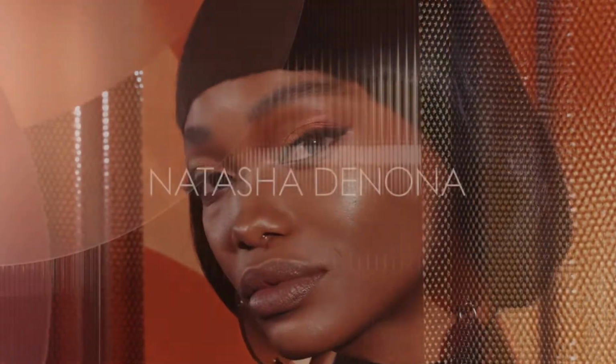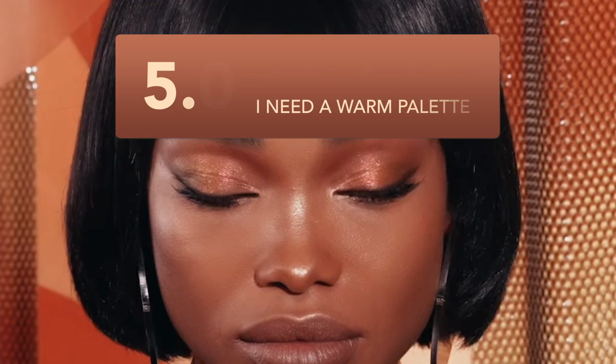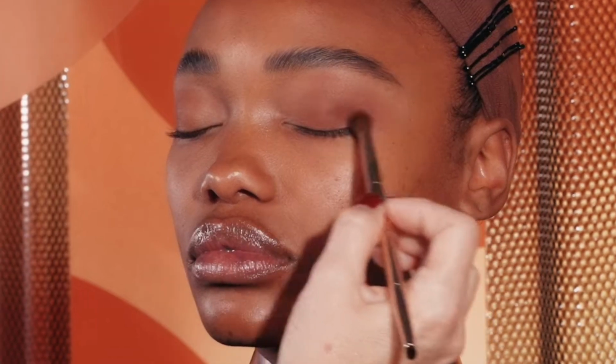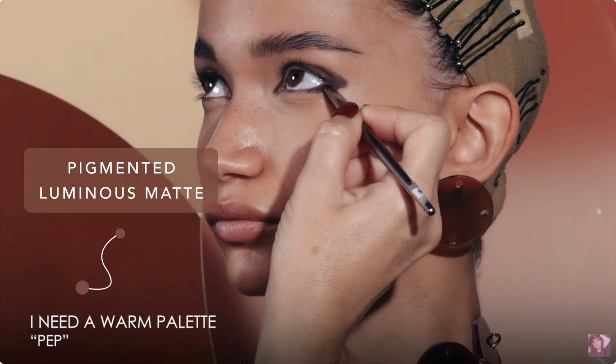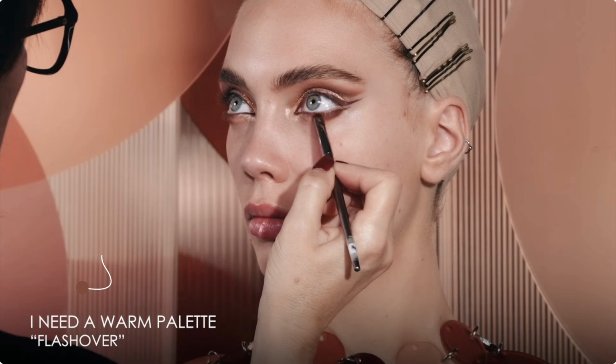So I'm not gonna go over my whole rate card because I wanna keep this short and sweet, but I do wanna just give this an all around 5 stars, you guys. The application and the formulas, I wanna concentrate on the 2 new formulas because that's what's different about this palette. That Slip Cream formula is insanely good. I really, really like it. I hope she starts including that in other palettes. I love to see some neutral contour brown shades in that formula.